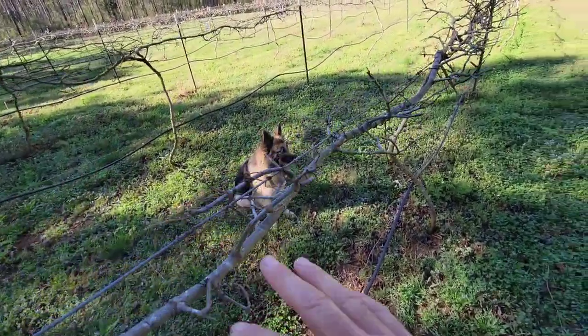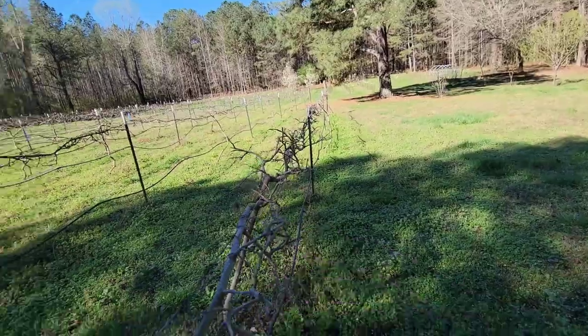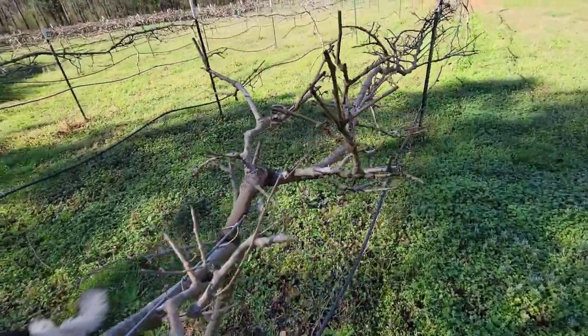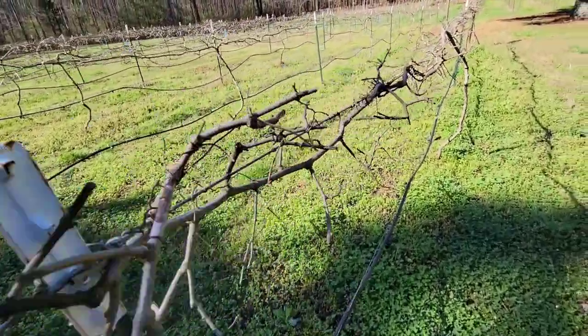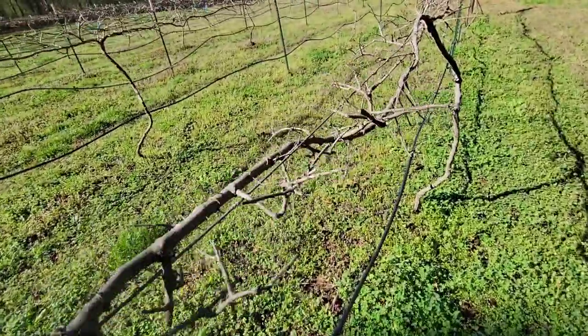We're down here at our first row — our little short three-plant row — and still just nothing, no growth at all. Don't let it bother you if you don't see anything. I'll put out a video when we see our very first leaf. I'm always super excited for that. But the hard part's over — all the pruning is done. Once you get all this stuff cleaned up, it's nothing to it: cut a little grass, fertilize, water. We're gonna grow some grapes this year.